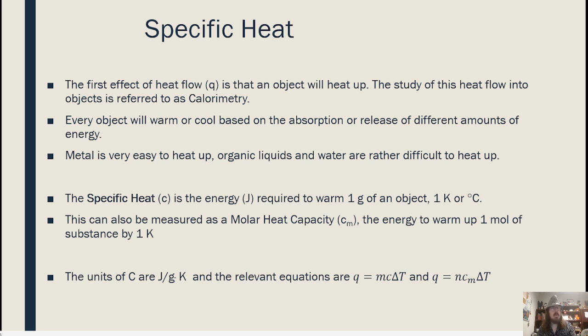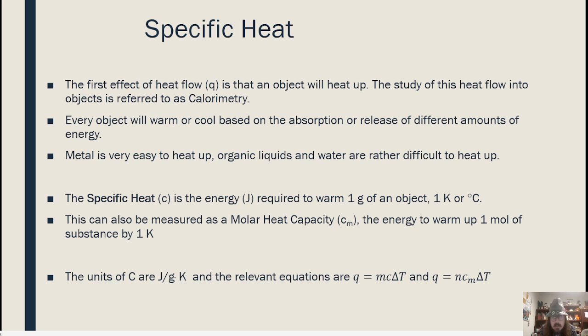But a new compound dependent constant that we're going to use is called specific heat. We're going to use this as the little c. Little c is the specific heat or specific heat capacity. The units of this are joules per gram per temperature. Typically we use degrees Celsius or Kelvin.